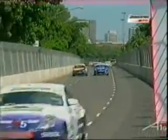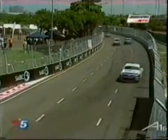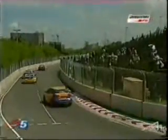Is he going to be able to hang on to it as they come into this very tight right-hander? This takes them past their own pit building, and it comes up onto the brakes, and yes, indeed, it's the Engine Extreme Audi who's got ahead of the Sasol Nissan of Gary Vermato. Sapuka right onto the tail of Gary Vermato as they came through that corner. It looks like you can see there might be a problem there with Gary's car, and that wing mirror we saw earlier is actually off the side of Gary's car.